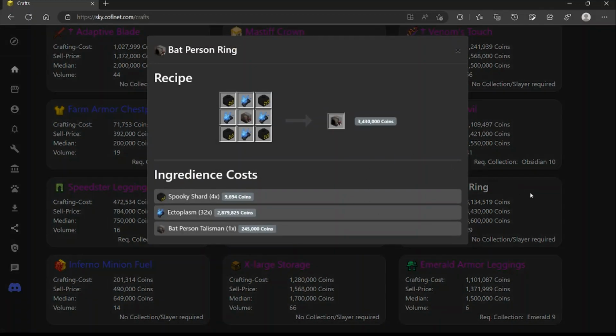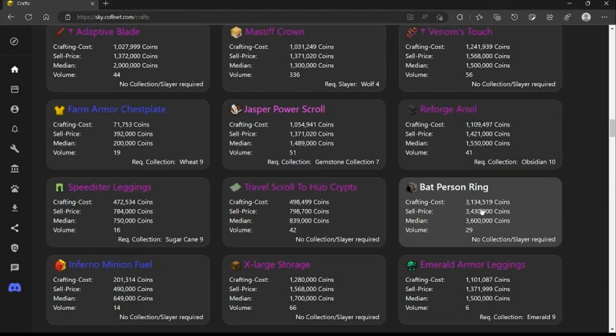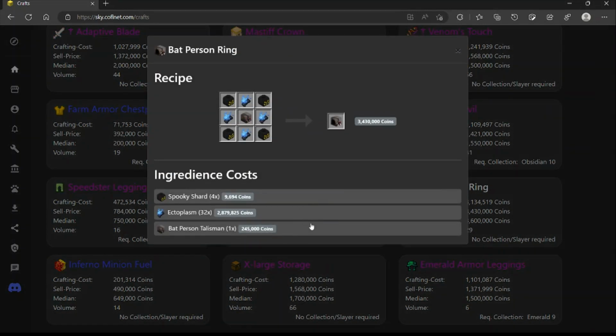Bat Person Ring. There's no collection requirement. It has a decent price, 300k. It's not that good, but it could be better, just because the Spooky event hasn't been happening yet. So we'll see all this. These are the ingredients and how much they cost.